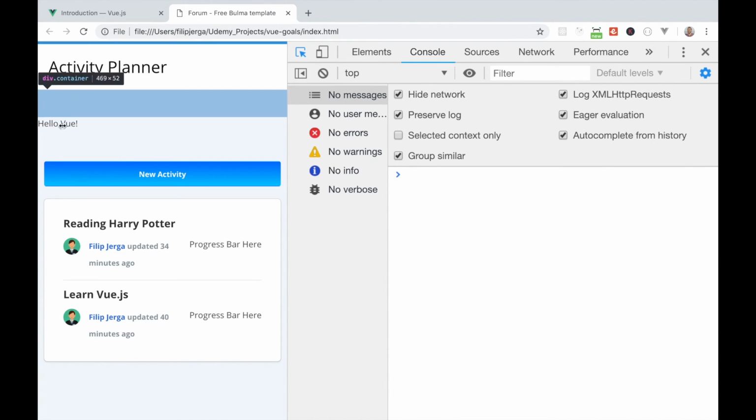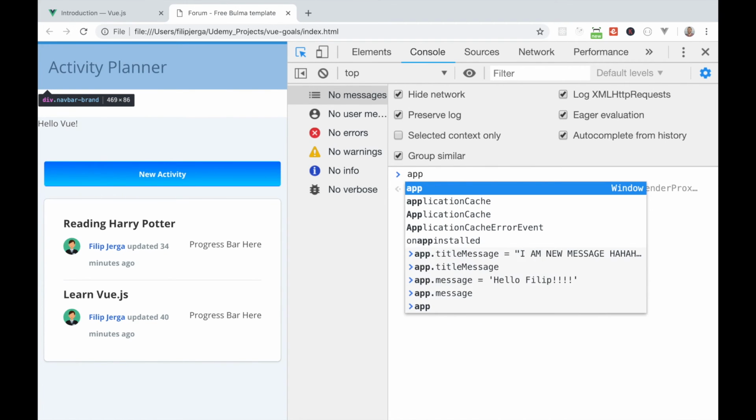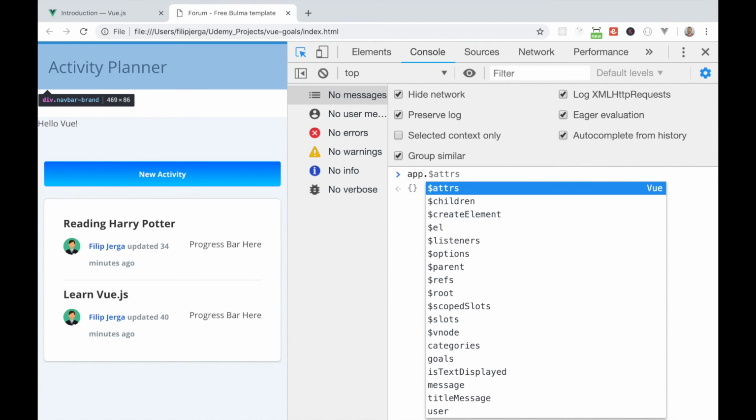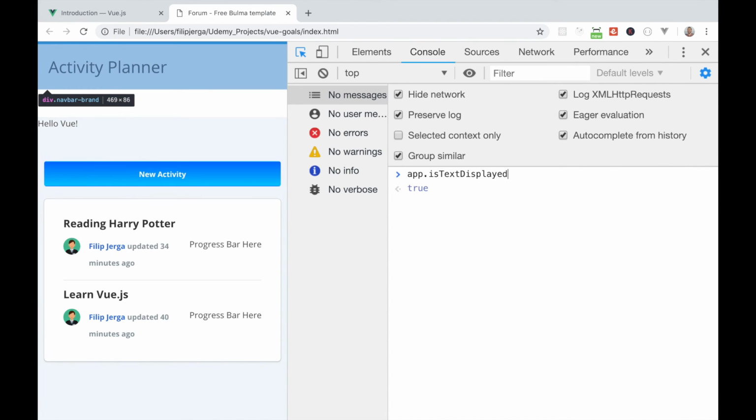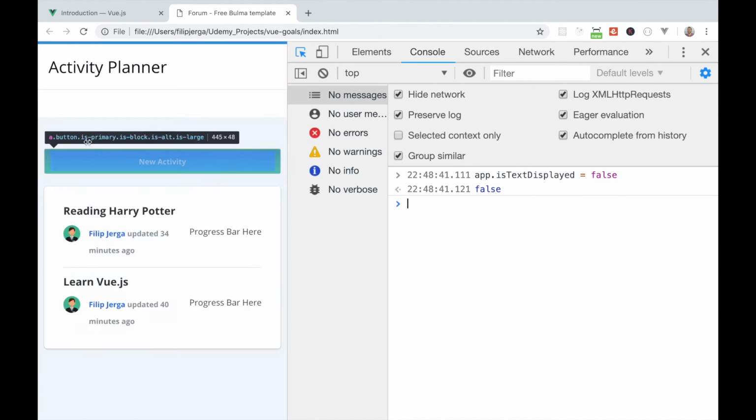I can inspect this element, it's still here, but when I change the value of our new variable, let's go up and find isTextDisplayed. You can see it's true, but I will change it to false. Now you can see it's not here anymore.